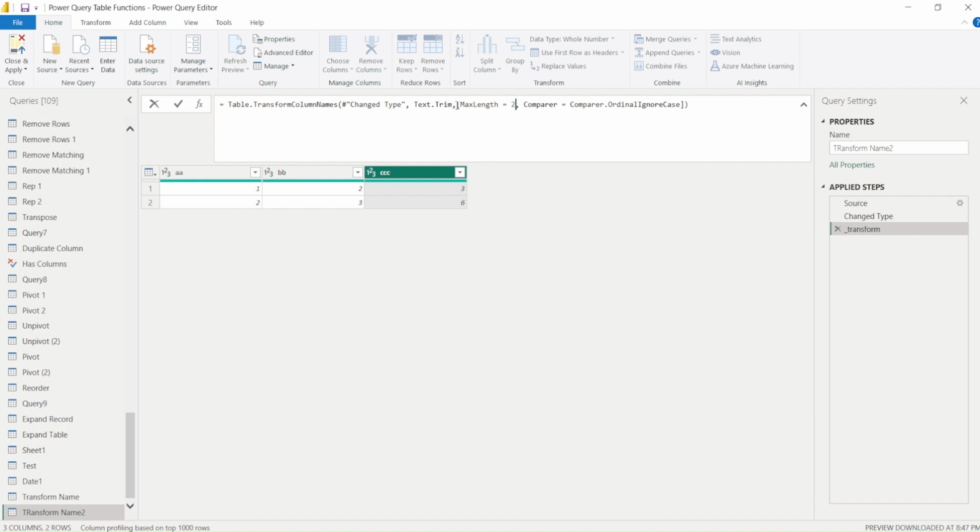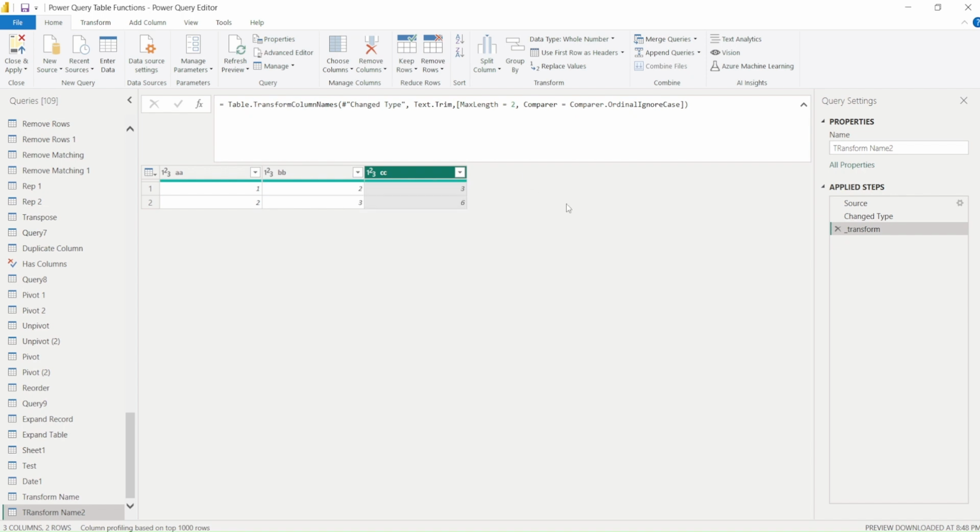So what we are saying here is we are entering a record kind of thing, where in the square brackets we are saying MaxLength is equal to 2 and Comparer is equal to Comparer.OrdinalIgnoreCase. So we are going to ignore the case, but the MaxLength has helped us reduce the length to 2. Now you need to be very careful. Let's say if I would have a name A and C. Now this could have created confusion here, because then I would have 2 names AA. So the third parameter also you can use.